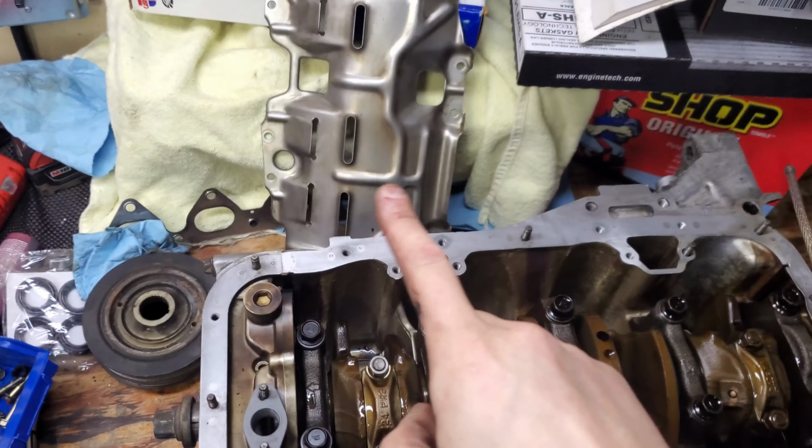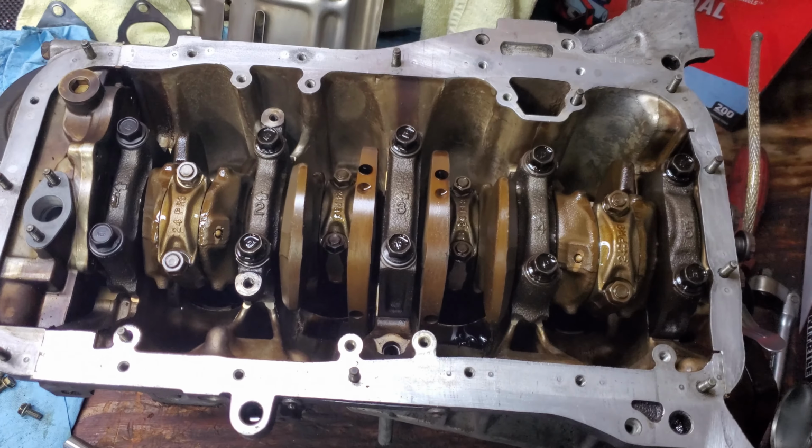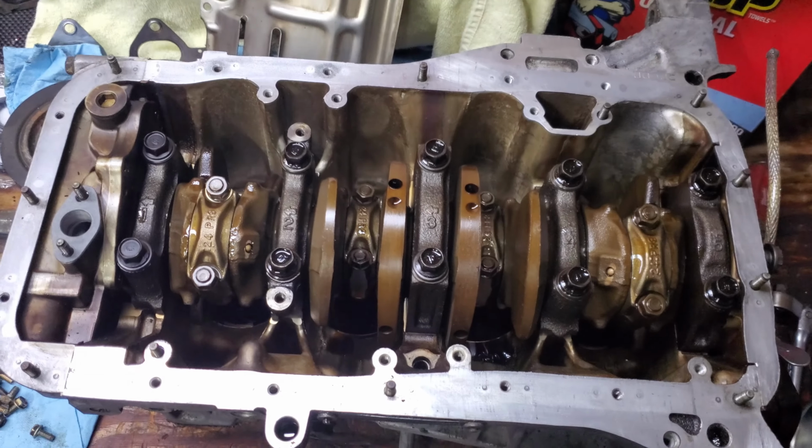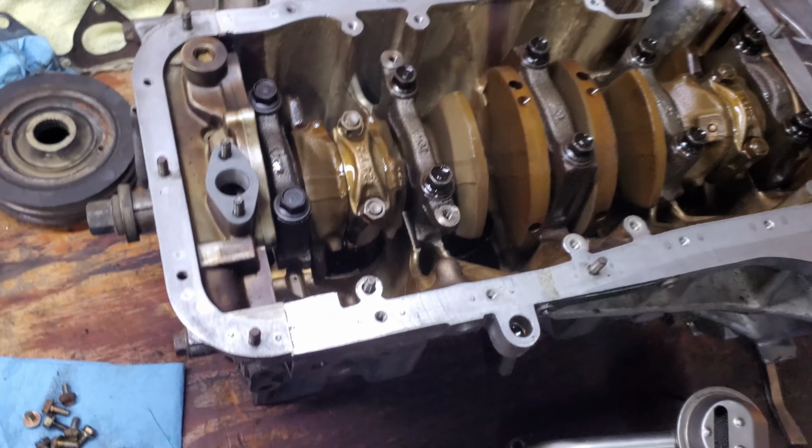So round 2, we're going to try not to drop anything in there, because, yeah, I mean, that's pretty self-explanatory. I don't even know why I started going there. Anyway, get the windage tray on, pickup on, pan on, everything happy, good to go.